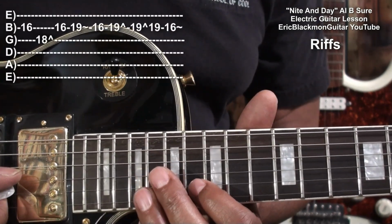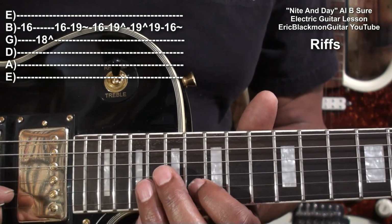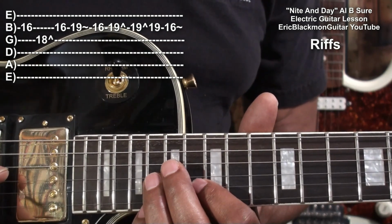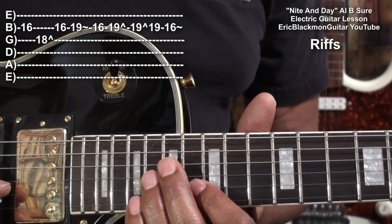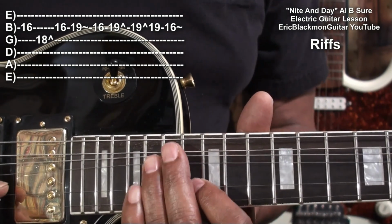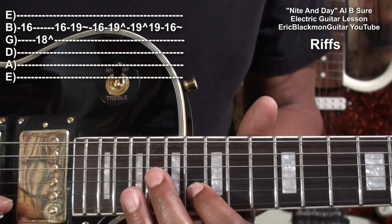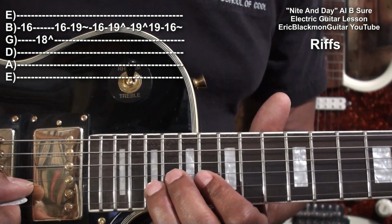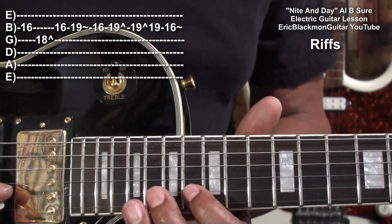We'll be starting our riff at fret 16 on the B string. Then we'll go to fret 18 on the G string with a bend. Go back to fret 16. So that's like that. Then we'll go to fret 19 on the B string with vibrato. Back to fret 16.